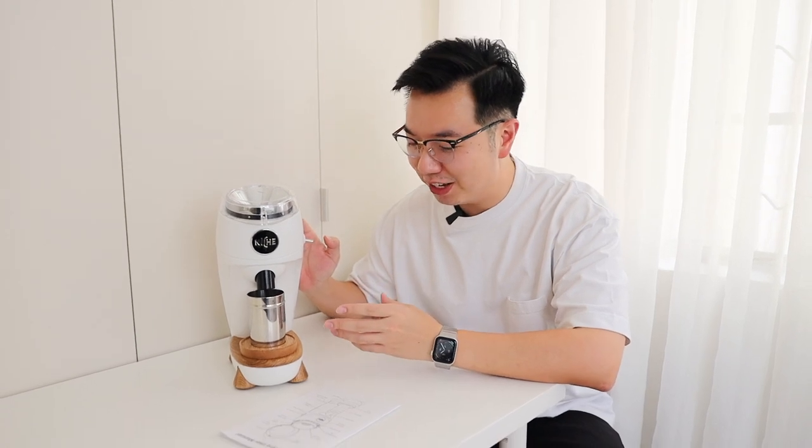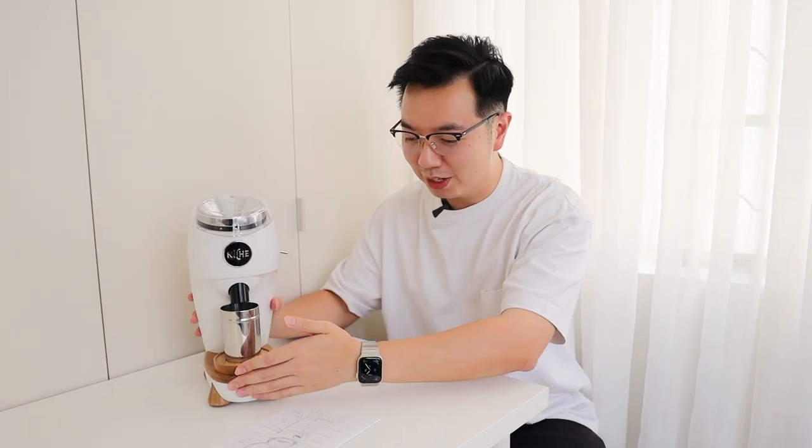Finally here, guys. This is the Niche Zero grinder. I asked on Instagram stories, what's the best grinder out there for a home barista? And this machine came up as the number one top answer. It matches my machine, the Linea Mini from La Marzocco. And I love this wooden touch at the bottom.